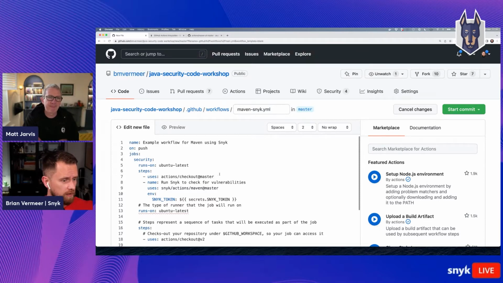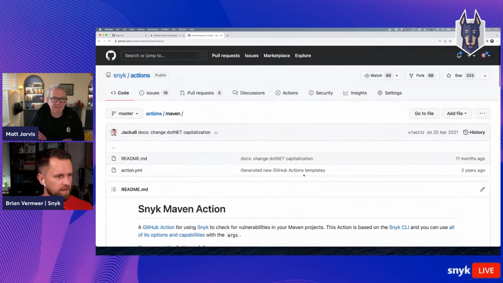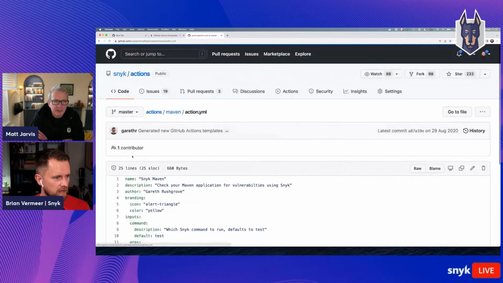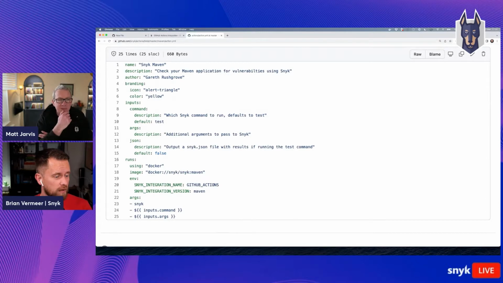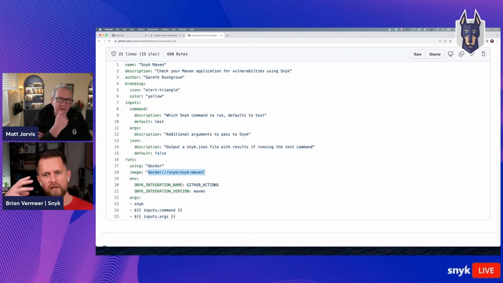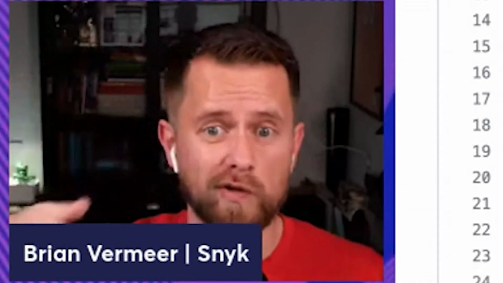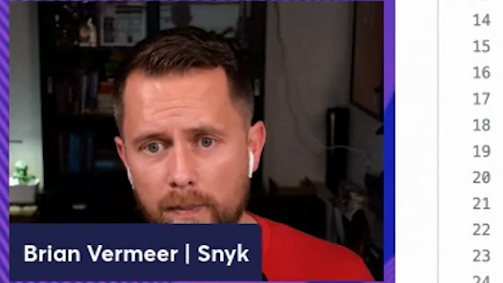Then it runs Snyk to check the vulnerabilities, and it uses a predefined action, Maven master, which is pretty much also YAML, and it uses a Docker image that already has that build tool in it, because we need to build the application from code first before we use Snyk, in this case Snyk open source, the SCA scanner, and then we go on.